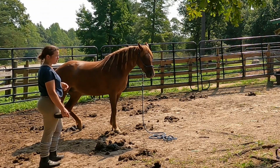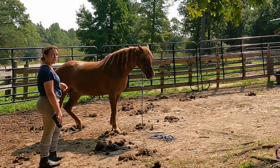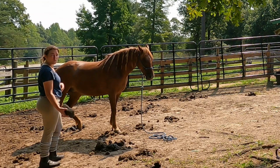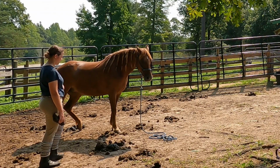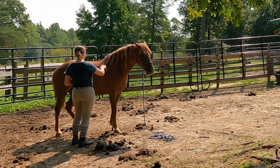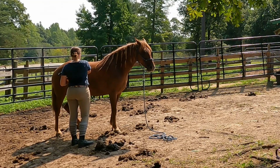She wants to lick and chew. I think if I let her sit long enough, she would. But again, I don't know how much battery's on that GoPro. So I'm going to go ahead and go a little bit quickly now, and then when the GoPro dies, I'll do a big rest with her and hang out for a bit, let her think about things. For now, I'm just going to wait for her to visually calm down after I brush.